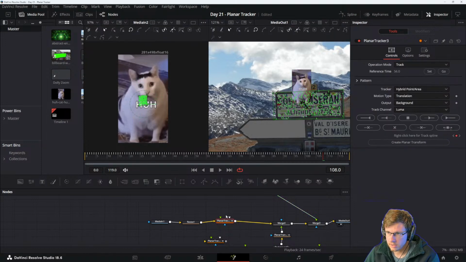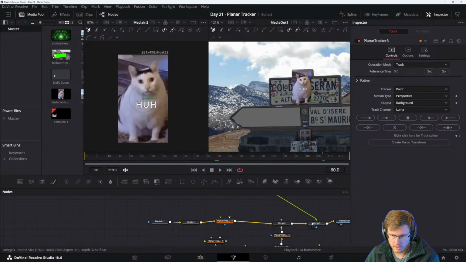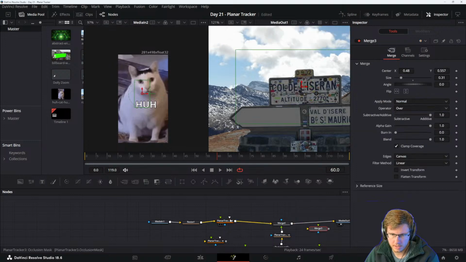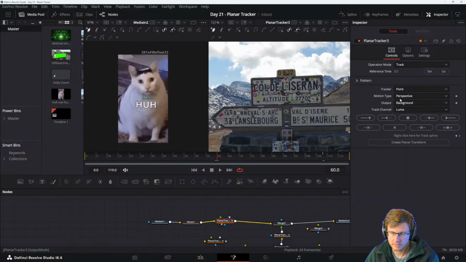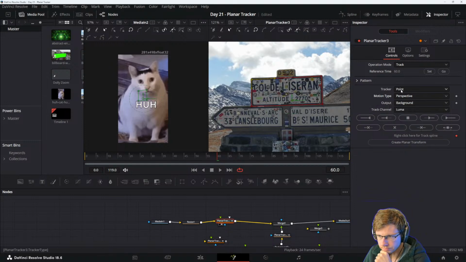So we can delete that, let's reset it up here. Okay, and then delete that planar tracker. We start same frame, we're going to start 60 in the middle, just to get that muscle memory of tracking back and forth. And then perspective. It's perspective. Yeah, it is.